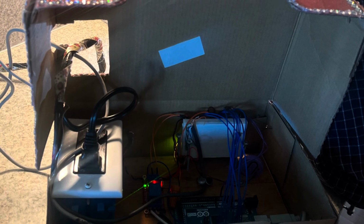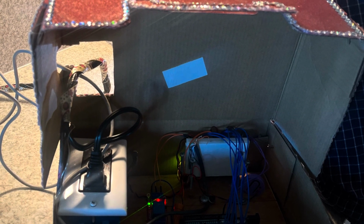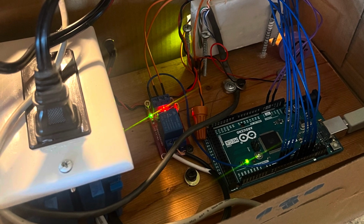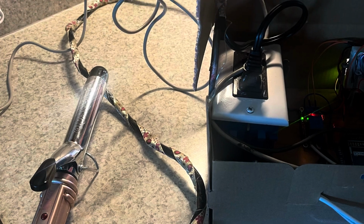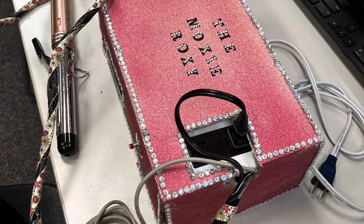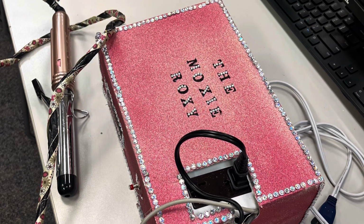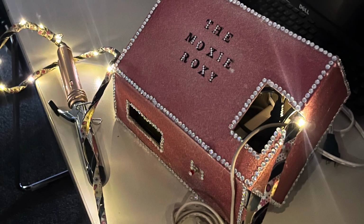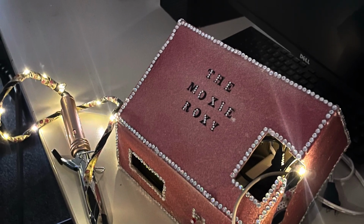As you can see here, I added some gemming to the outline of the box. Here's the final wiring. I attached all the wires and the boards to a wooden piece so it would sit nicely in the shoebox. I attached some string lights to the main wire that attaches to the curling iron to give it a nicer look.